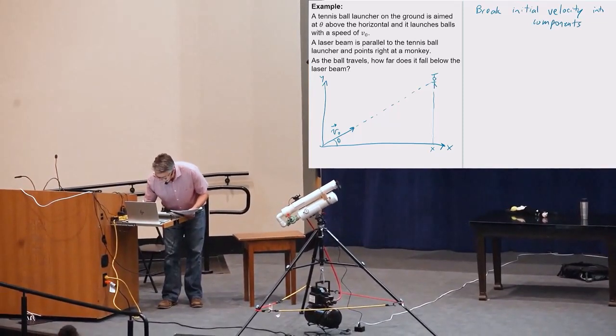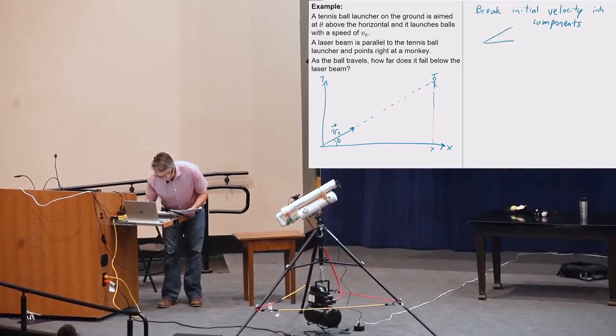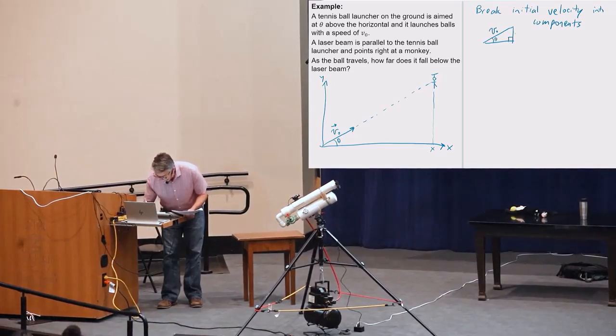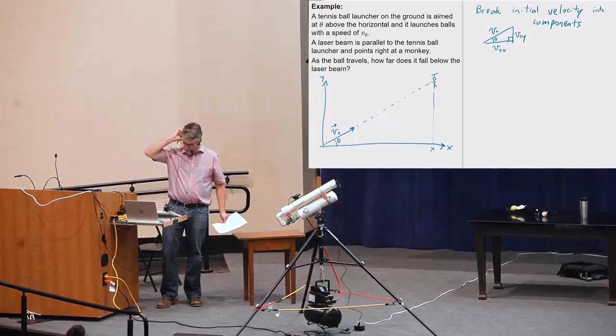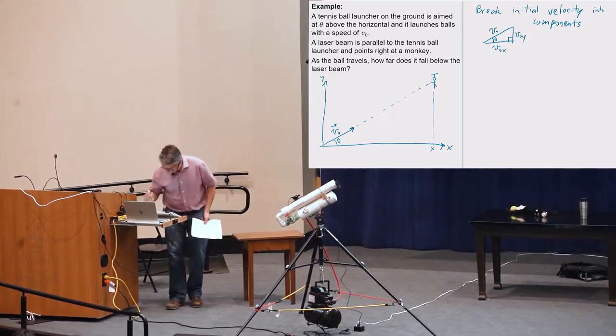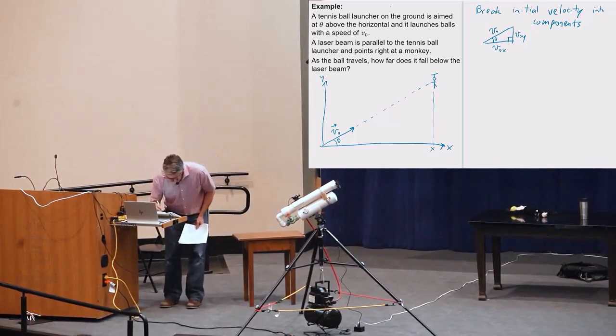That's how you solve a lot of these problems. And the way I do it is I make a right angle triangle. So this velocity, I just draw it over here. This is v0. Here's your theta. And then this is a right angle, and this is v0 in the y direction, and this is v0 in the x direction. And then, do you remember SOHCAHTOA kind of thing? So, let's write this over here.